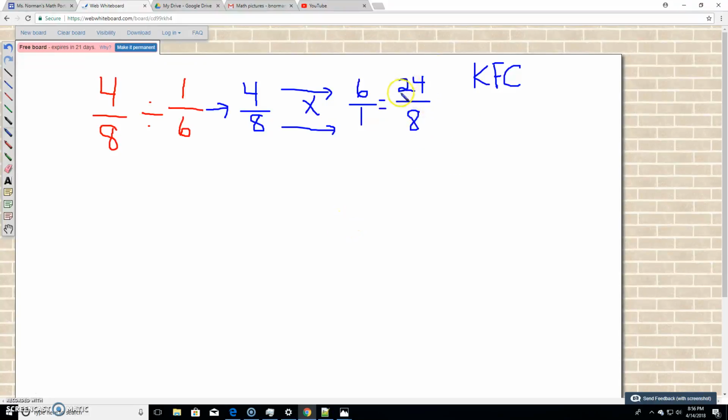Don't forget that an improper fraction means that the numerator is larger than the denominator, which means we need to divide, because remember, the fraction bar means division. So this really means 24 divided by 8, which would look like this. And when you divide it, you have 0 left, so that's no remainder, so you're not going to have a leftover fraction. So your final answer in this question is 3.